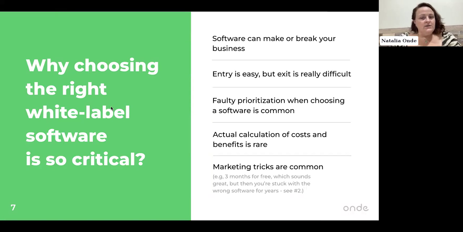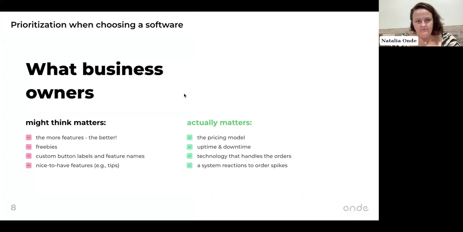The actual calculation of costs and benefits is a very tricky part, because sometimes it goes together with marketing tricks embedded in the offers. And it's not only the white label solution offers, it's the same with outsourced development or any other, because people are trying to sell you something. With white label, you become partners. But when you purchase a source code, there can be so many hidden surprises. You just won't believe what we've seen so far. But nevertheless, let's discuss some of the things I've mentioned already a bit in more detail.